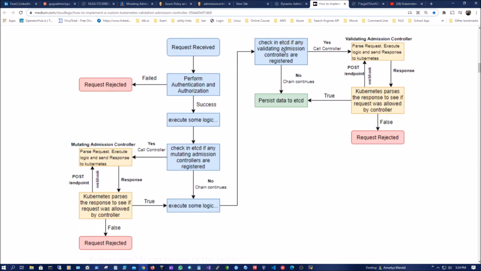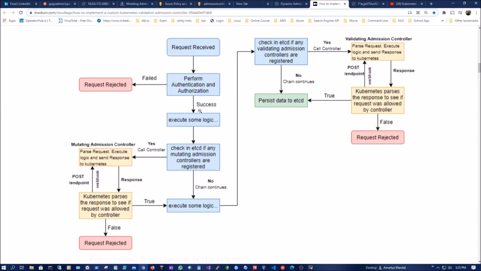Then, if yes, the validating admission controller will parse the request, execute logic, and send a response to Kubernetes. And then the same to and from communication will happen, and you need a certificate bundle or caBundle here. Kubernetes parses the response. If it finds it good, then it will persist in etcd.